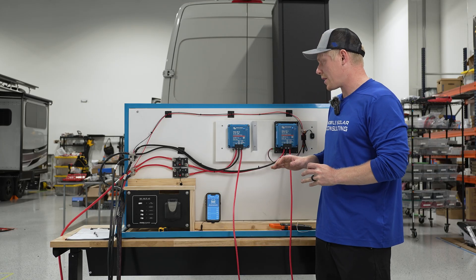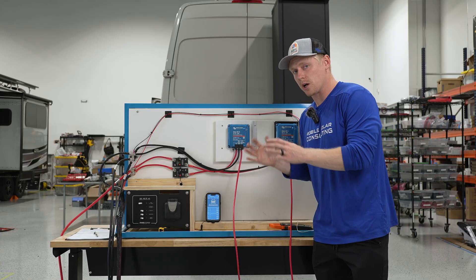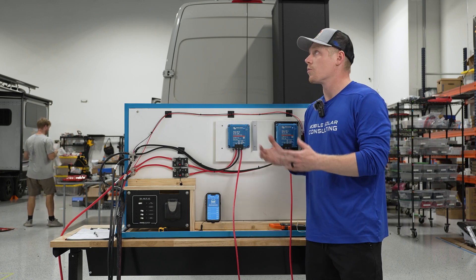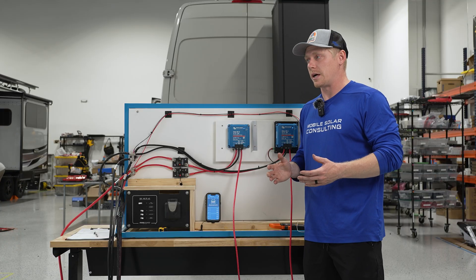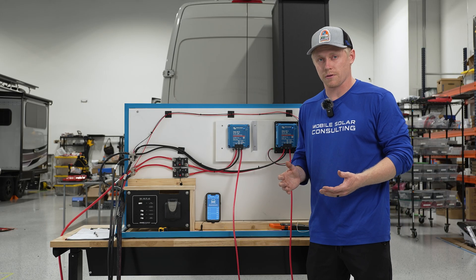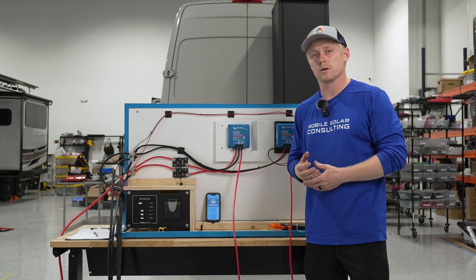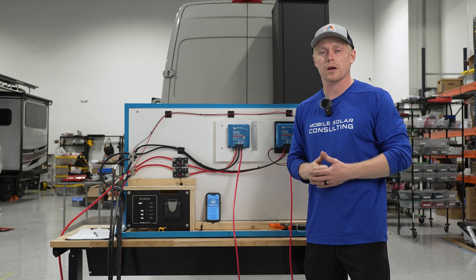I think a lot of you are installing the Orion XS in a flat position in an enclosed box with no ventilation at all — that would make a fan even more important. We're in an air conditioned room where it's sitting upright with plenty of air flowing around it, but it's clear that the 50-plus degree temperature differential offered by the fan definitely makes it worth it. Everything is a little bit better and a little bit safer when it's cooler.